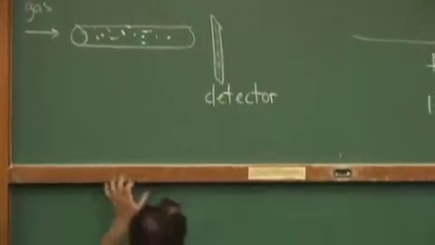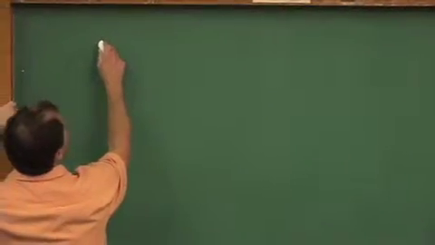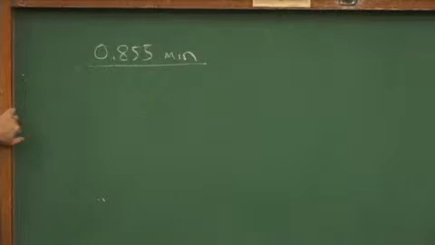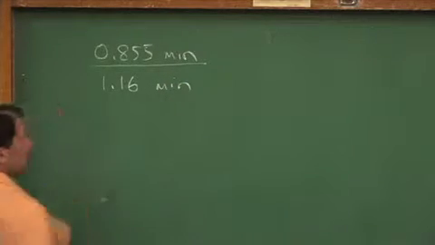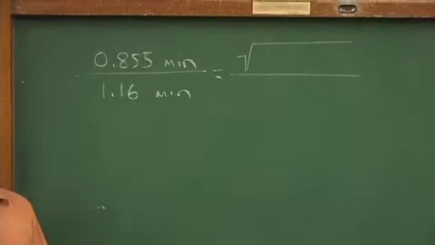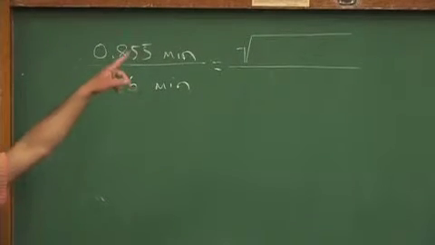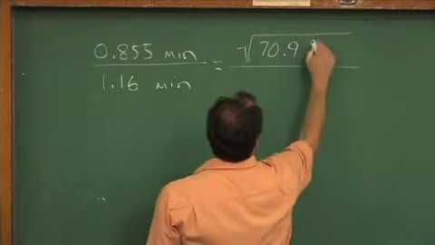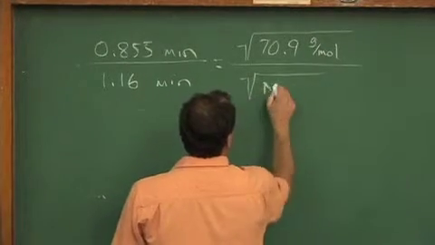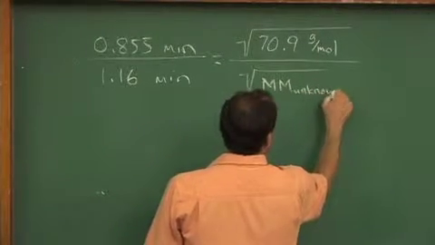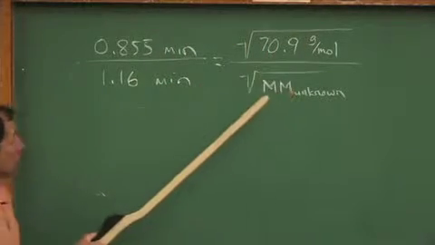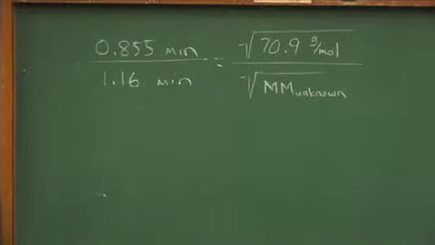I'm going to let chlorine be gas number one. So the time it takes for chlorine is 0.855 minutes. Gas number two is our unknown, and the only data we have for our unknown is that it takes 1.16 minutes for the unknown gas to effuse through the tube. That's going to be equal to the square root of the molar mass of chlorine. Now chlorine is 35 and a half or so, but there are two chlorines, it's Cl2. So let me write down that it's 70.9 grams per mole, and we don't know what the molar mass of our unknown gas is. I'm going to abbreviate that as mm of the unknown. Many students like to go ahead and say, well, it's an unknown, I'm going to let it be x. Other students will keep it as molar mass of gas two, so they'll write molar mass of two. I'm just putting in that when we get this, it's going to be the molar mass of our unknown.